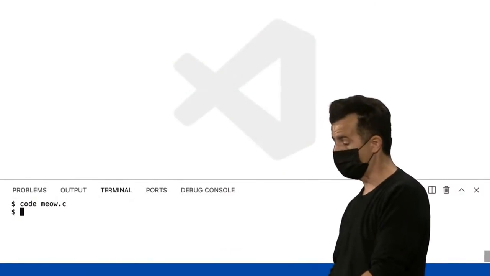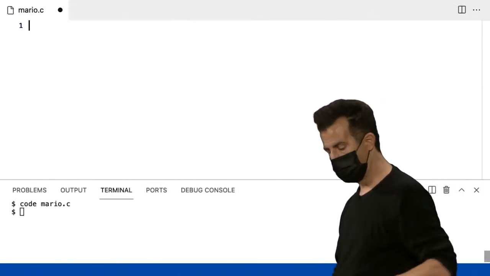Like not actual colors or fanciness. That feels like too much too soon. Just something like printing out some question marks. Well, if I go back over here, let me create that actual file that I alluded to earlier. So let me code up mario.c.